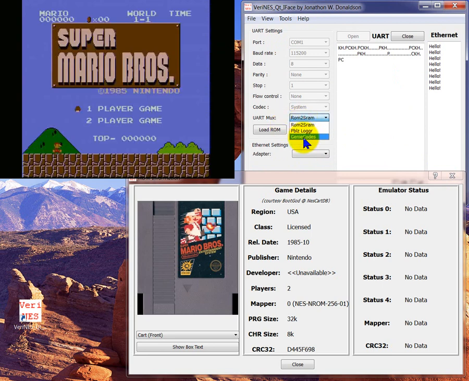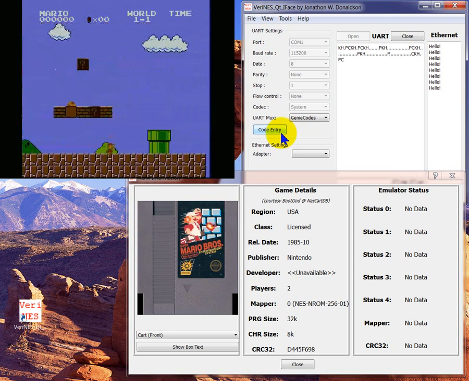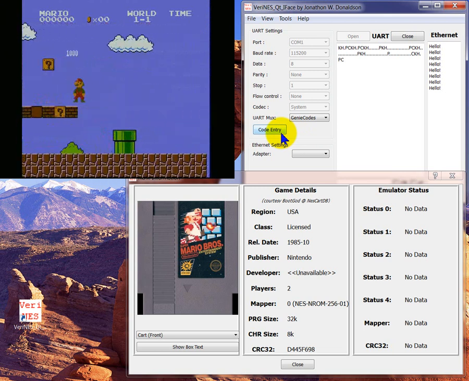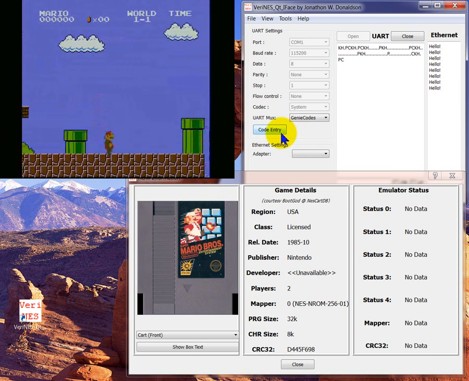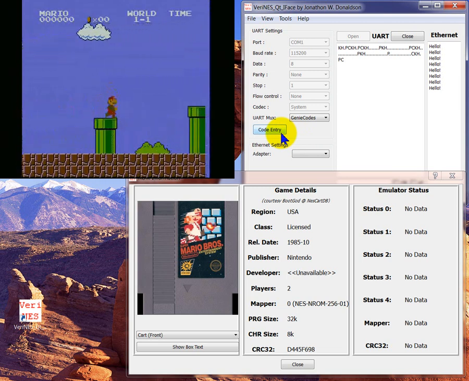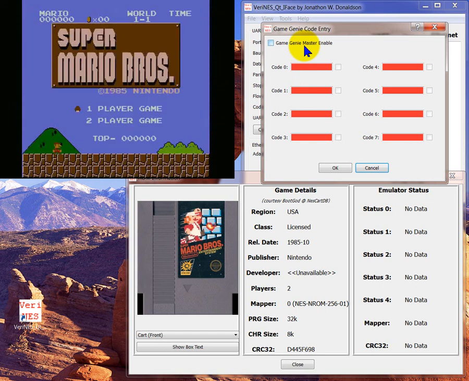And so the third thing, and this one is really awesome. I like this one because when I'm play testing these games, some of these games are freaking hard, man. And I'm not the platformer that I used to be, so the Game Genie codes help out a lot. So with these Game Genie codes, if you click this button, I recreated the circuitry for the original Game Genie, that little Game Genie attachment.